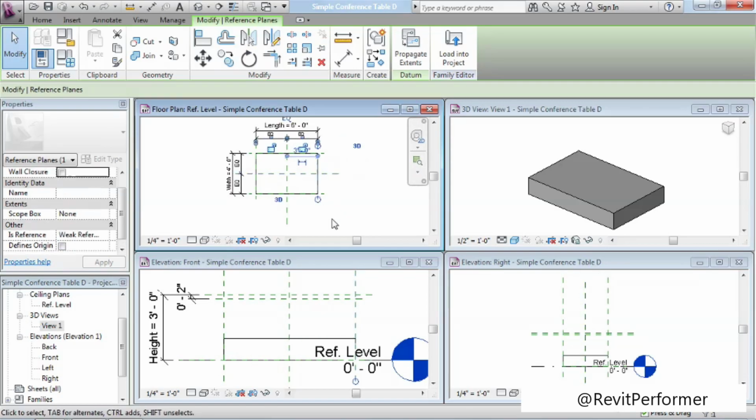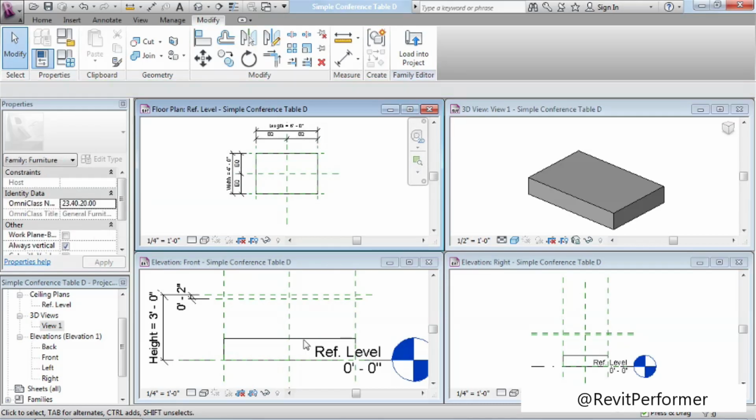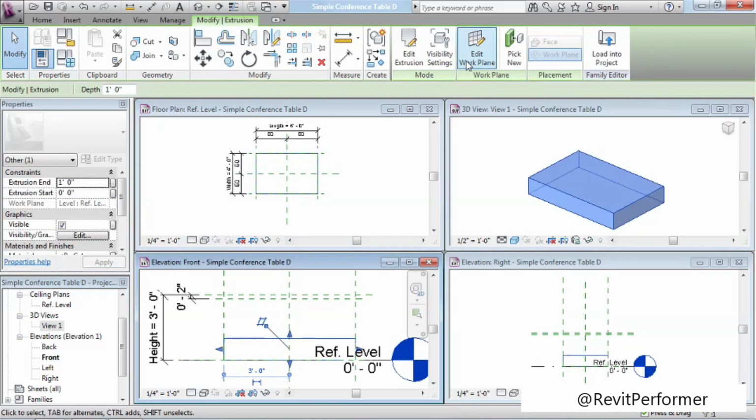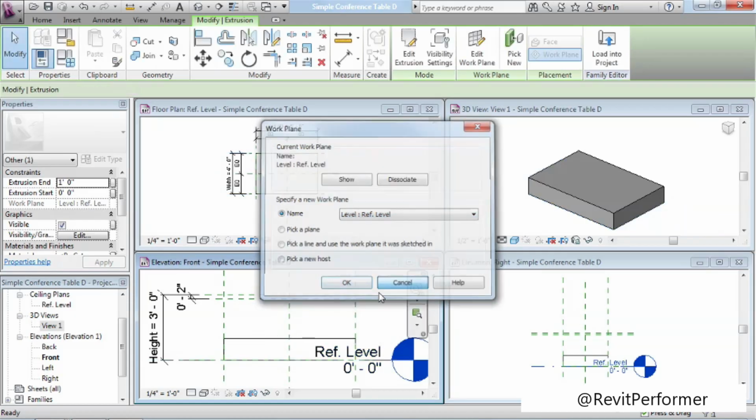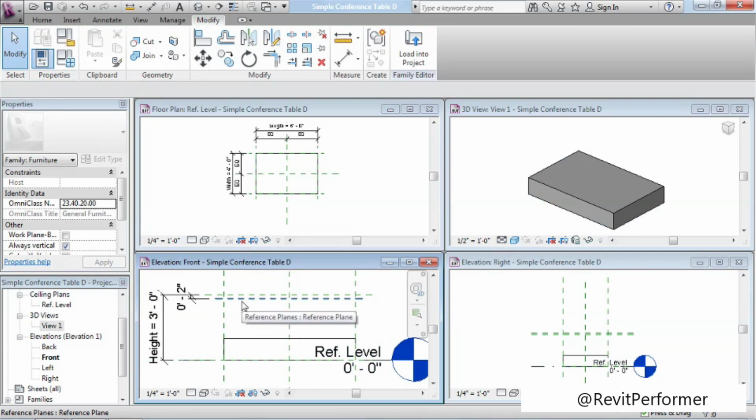In other words, if we look at the reference planes that we drew previously here in this exercise, you'll see that none of them highlight with a label. As such, if I tried to select this geometry and use this button here and choose Edit Work Plane, what we would see is that there are no choices other than the existing reference level, which it turns out, if you look at my 3D view there in the background, is the current work plane of this solid geometry, and it's the only choice. If I would rather have the work plane be associated with either this or this reference plane, what I need to do first is simply name those reference planes.